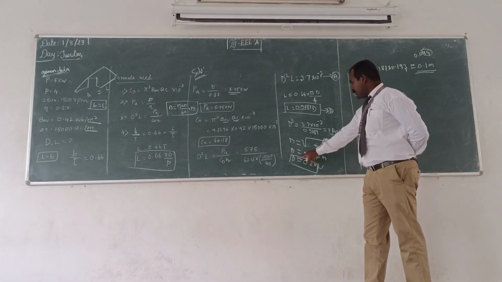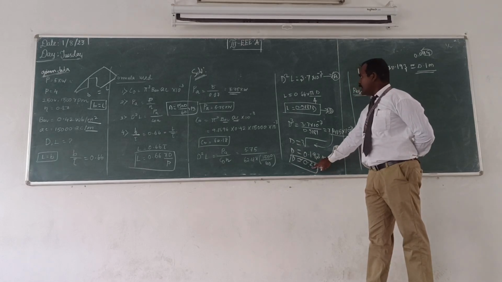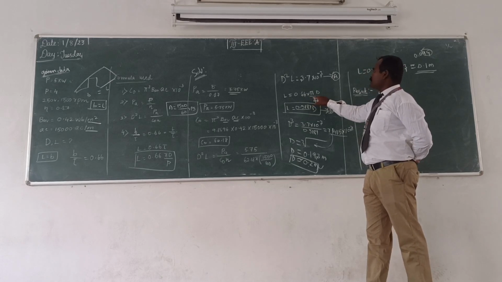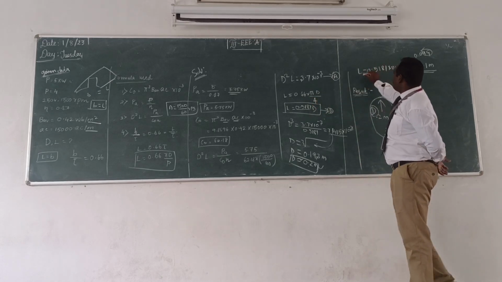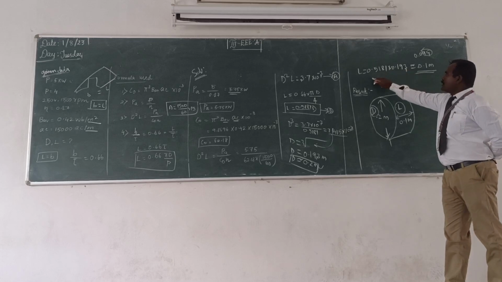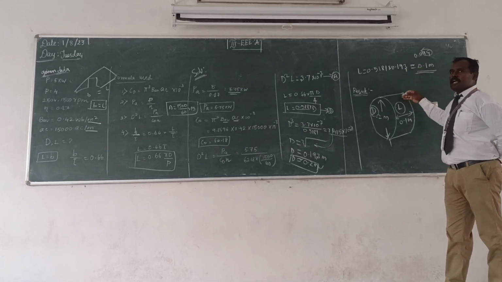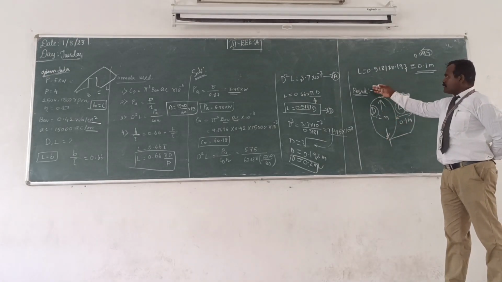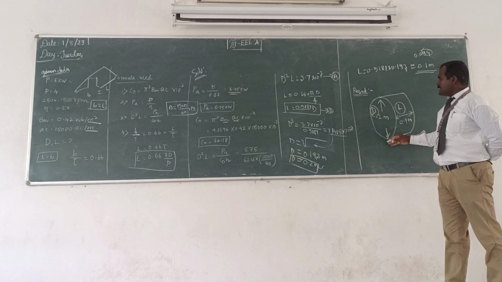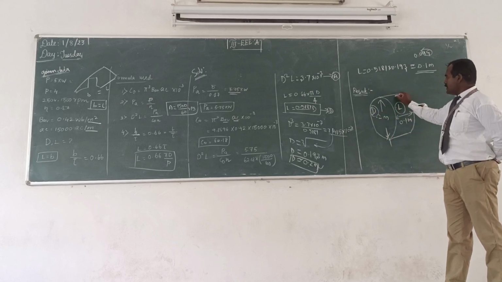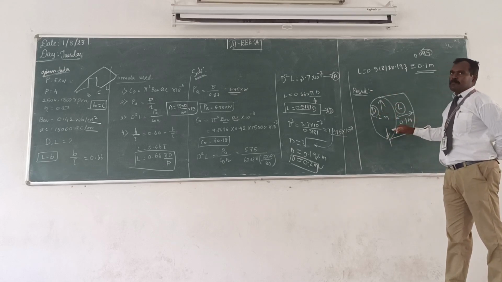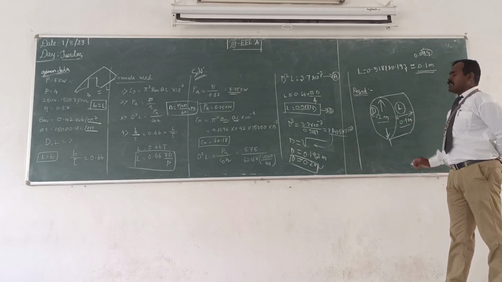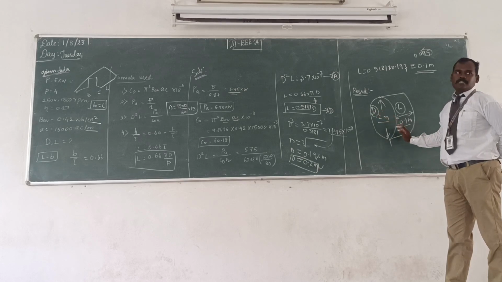After finding the D value, you can substitute it in the previous expression, L in terms of D. If you substitute, you can find the L value also. Once you have found the L value and D value, those are the main dimensions of the machine. After finding L and D, you can write the result, the diameter and then the length. You can draw the diagram like that: the diameter of the machine is D and the length of the machine is L, which we have found. That is the main dimension of the DC machine.